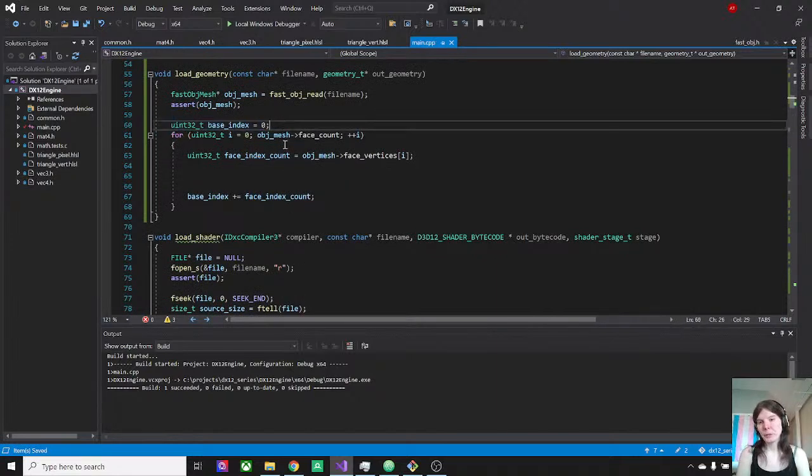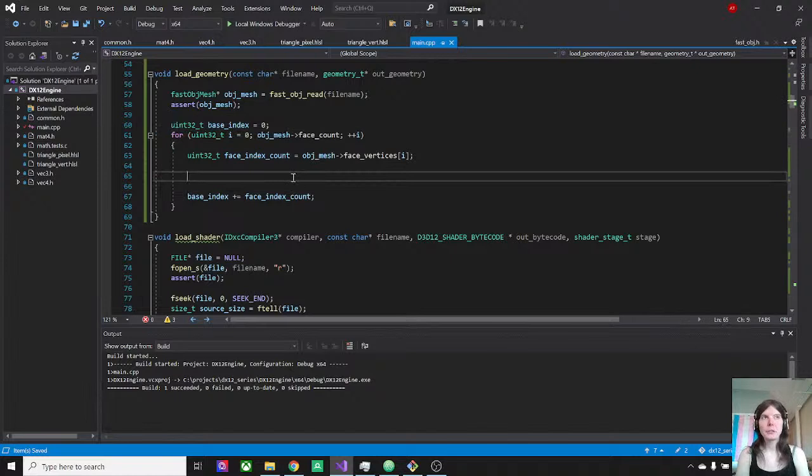We have to do this bookkeeping because we need to know where the first index of our face is, but it's less easy to map around than usual because we may have variable counts per face.